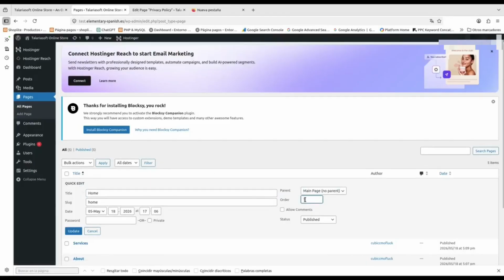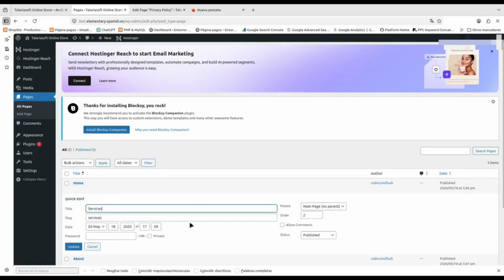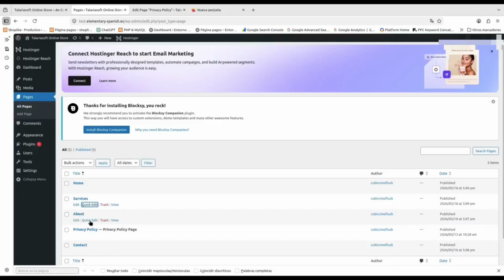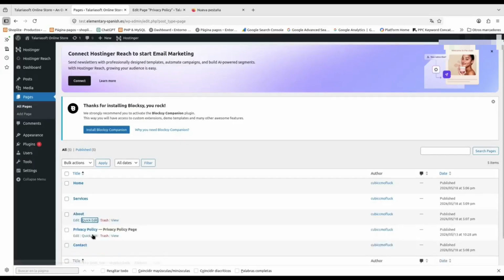You should be careful that no page is ordered as 0, because then the natural order of the pages may be a bit different from what you expected. So services is the 2, there is no main page, no parent. About is the 3rd, which I think is correct.